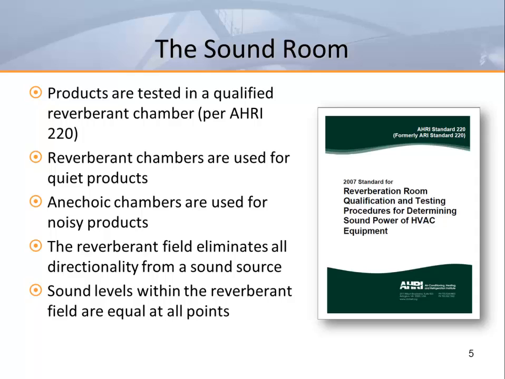A properly designed and constructed reverberant chamber should provide isolation from environmental noise and vibration while creating a space with the lowest possible sound absorption. In the reverberant chamber, sounds bounce around the room, thereby eliminating all directionality from the sound source. The resulting sound environment is known as the reverberant field. In a properly qualified reverberant chamber, sound levels should be equal at all locations in the reverberant field. Sound levels are then measured using either a single microphone on a rotating boom or an array of microphones suspended from the ceiling.